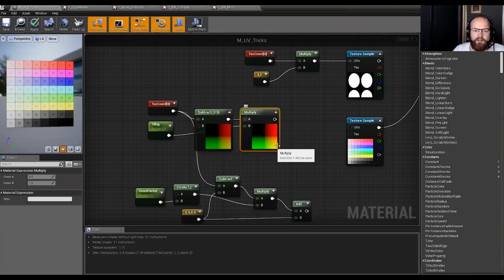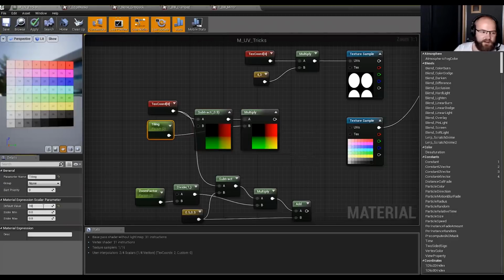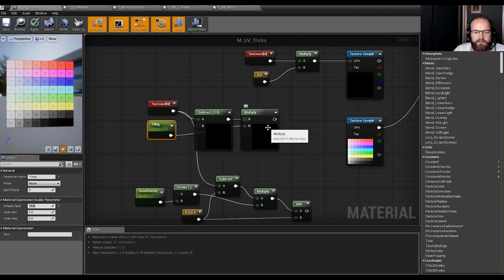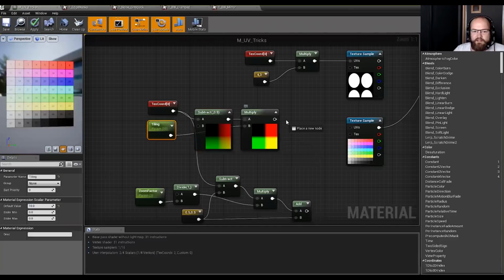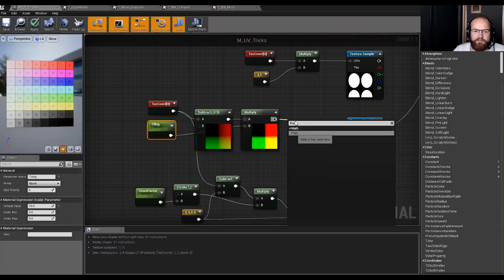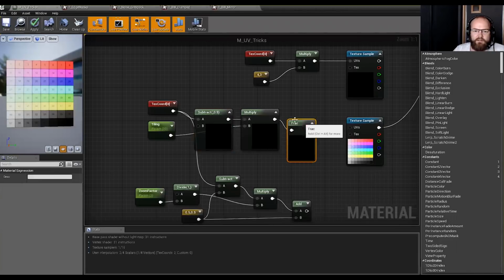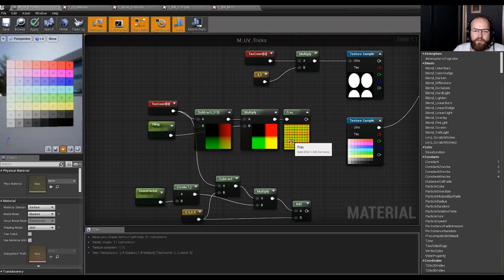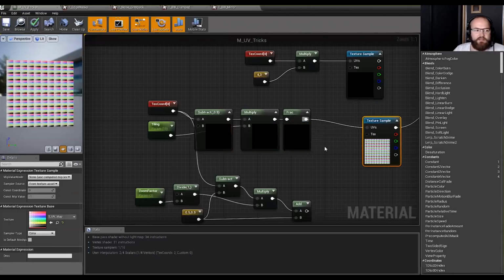Now when we multiply, nothing's happening in the middle, but see the red's got more red and the yellow's kind of coming in here. If I make this a really big number, hopefully we're going to get some better visual result here now. But see how quickly that gets to red? And again, what happens if I frac it? We're getting that tiling and that repeat, but it's tiling around that center point. Maybe that's fine. Maybe we can just plug that in, see how that works.